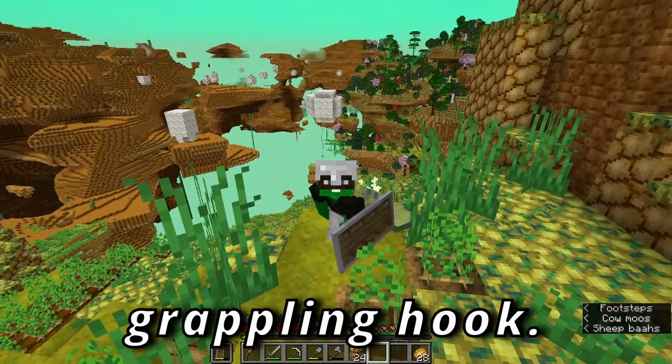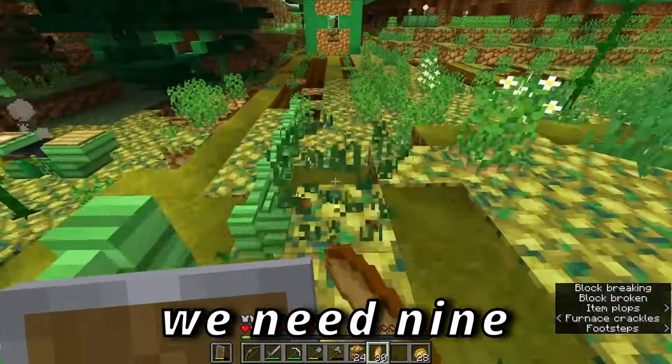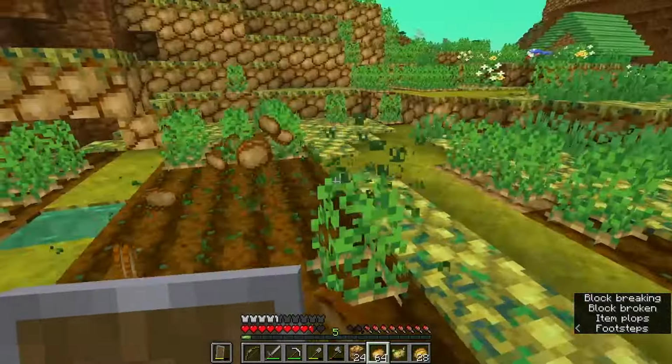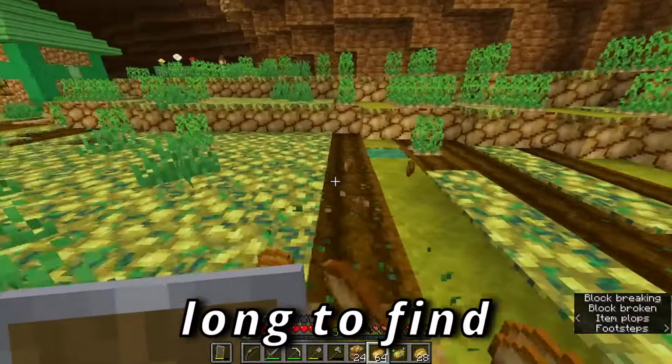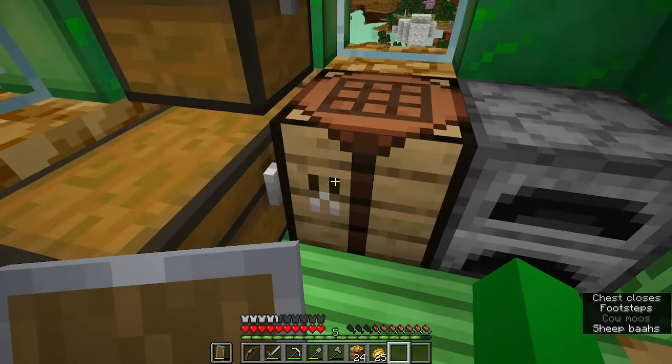I figured out how to make the grappling hook. First things first, the part that I know, we need 9 poisonous potatoes to make a poisonous potato block. Considering how many potatoes we have around here, it shouldn't take me too long to find those. So it definitely took too long, but we've got them. Now, here is another thing.